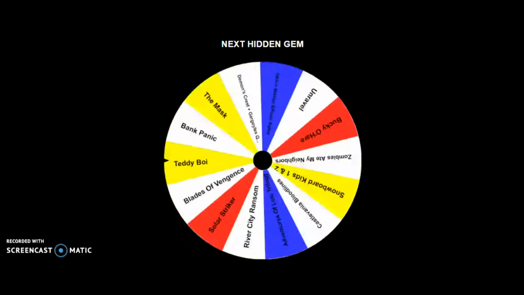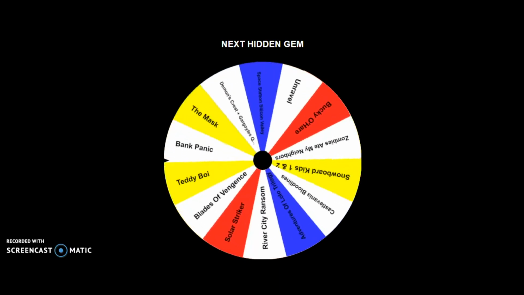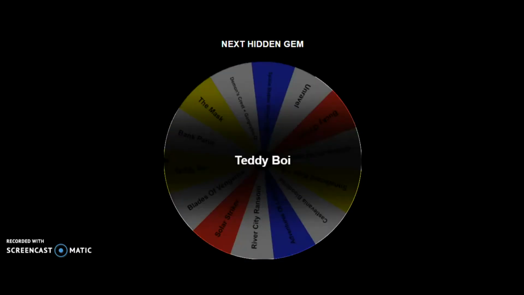Up next for Hidden Gems is Teddy Boy. Okay, to be honest, it's not spelled B-O-I, it's spelled B-O-Y, but for dank purposes, I spelled it B-O-I. But, yeah, Teddy Boy. Sounds like a creepy game, but it's not, trust me.